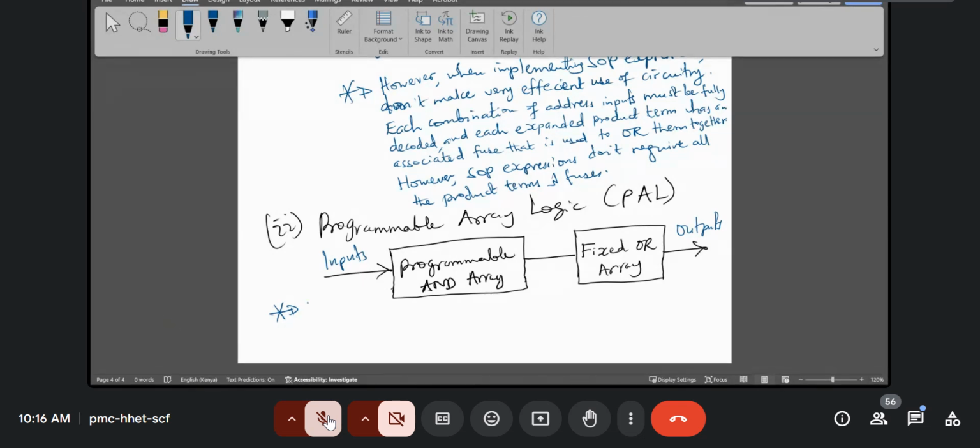So this makes a better, more efficient use of circuitry for sum of product expressions compared to the PROM.